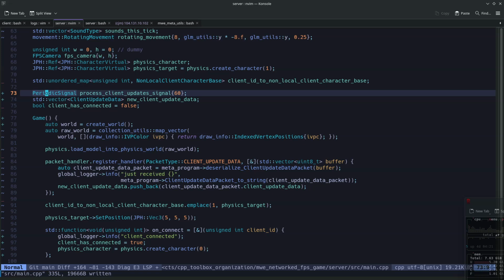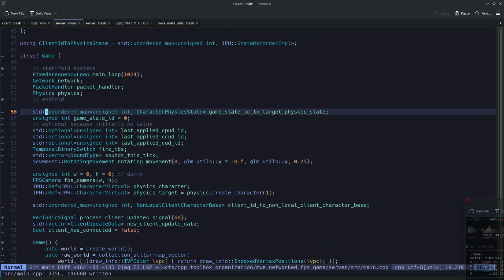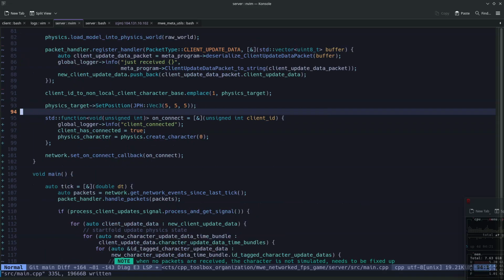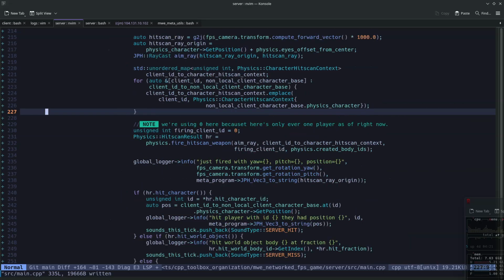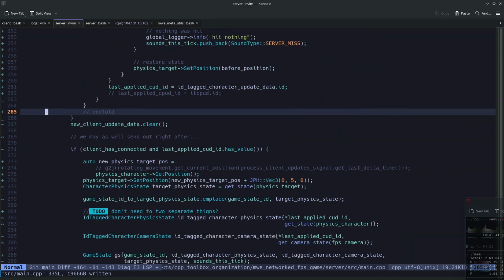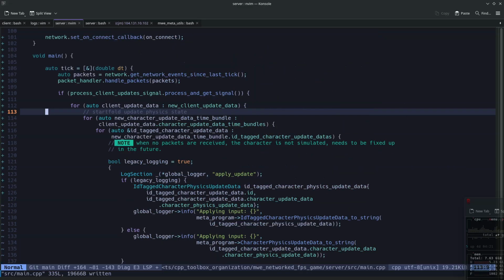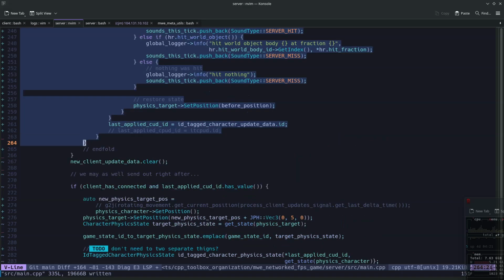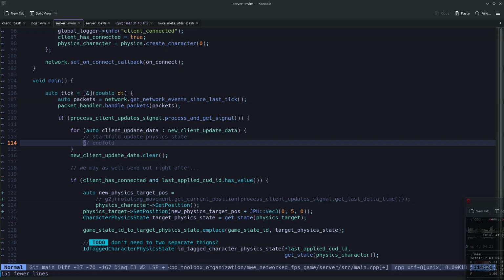And you can kind of group them. We'll group them in a minute, but now this is okay. And now we can refactor this safely. Client update data.